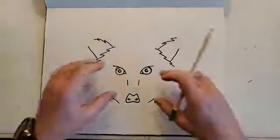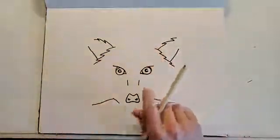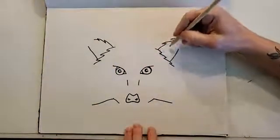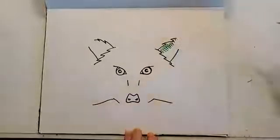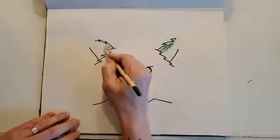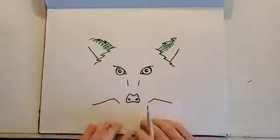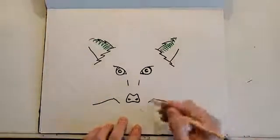Now, we all know that we're going to have these very, very dark bands around the eyes. But let's hold off on that just for a second and get some of these other shadows I think are going to end up being pretty important. On the inside of this ear line, let's just put some dark in there. And we're not packing in too much color. We're just starting with some of our darker areas. And we'll get to these eyes in just a minute. I just want to help you get some of these other parts in first.